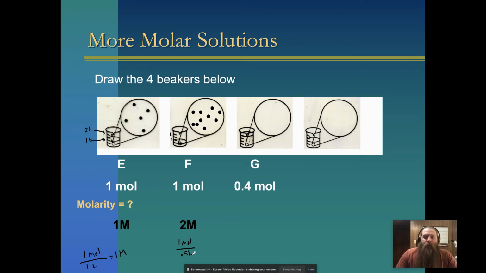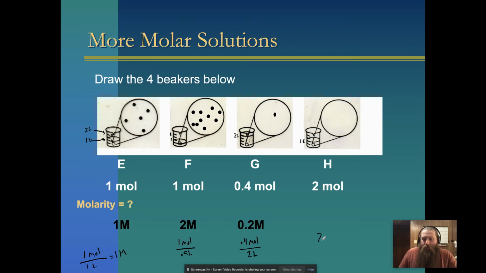All right. Let's look at G. 0.4 mole. Now take a minute and you do this one. What's the molarity? What's the molar concentration? So take a minute and see if you can figure it out. All right, I'm going to assume you did it. So the water level is up here at 2 liters. So I'm going to do 0.4 moles divided by 2 liters. And that's going to give me my molarity of 0.2 molar. That's going to be 1 dot. And in that whole big sample there, we'd see 1 dot. All right, 2 moles. So my water level is at 1 liter.